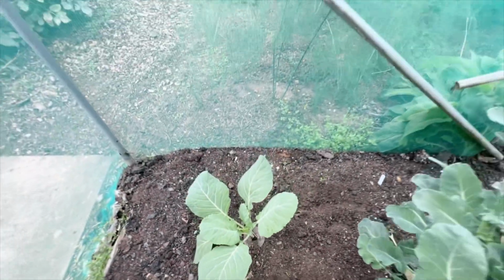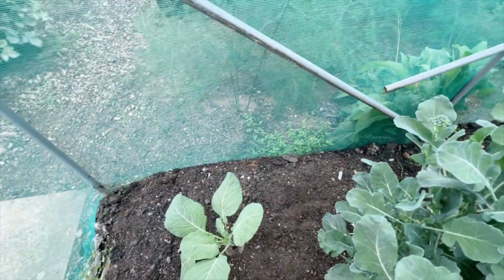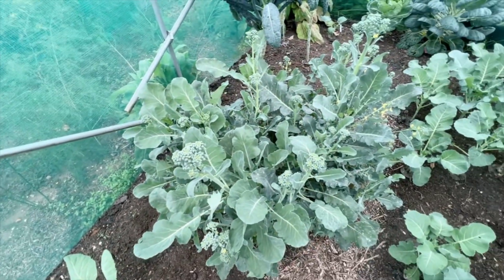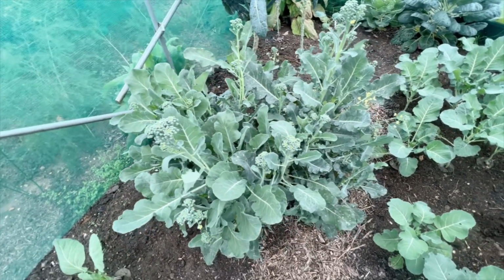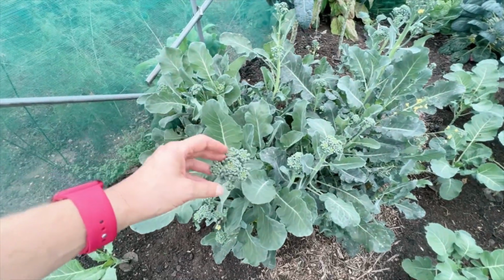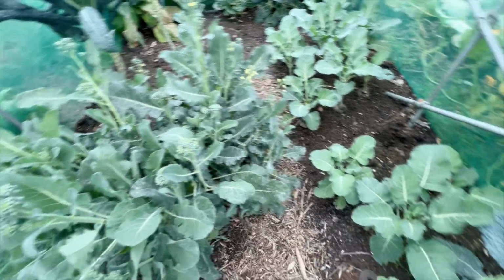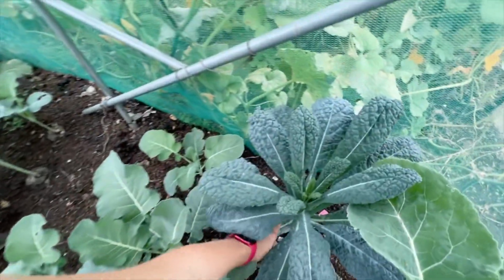I need to come in here and have a tidy. Take those labels in there because they were for the 90-day broccoli rabe that didn't come to much. These are all going a little bit over now, but I'm going to snip them off and take them home. Tidied up the Kevlar on here a bit.